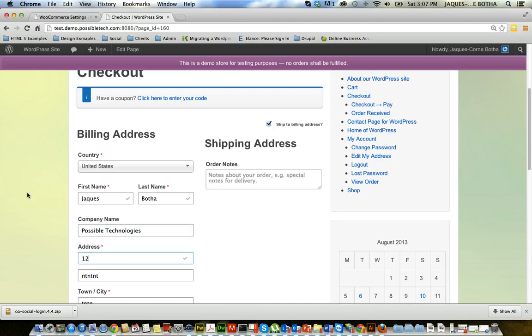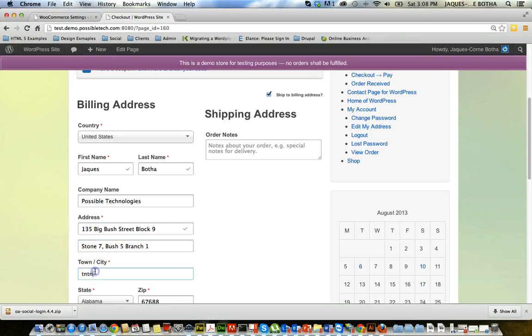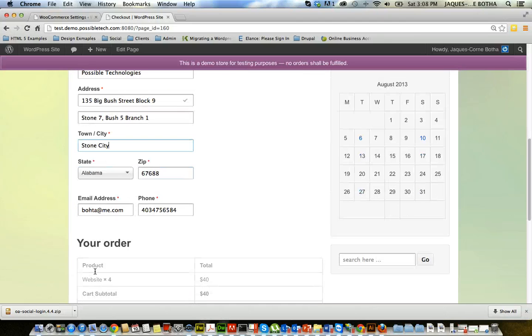We can say 135 Big Bush Street, block 9, Stone 7, Bush 5, branch 1. And then we're going to go city. It's going to be Stone City. And it's going to be in South Africa.